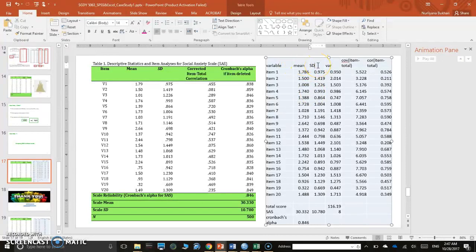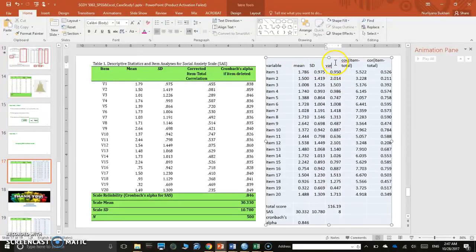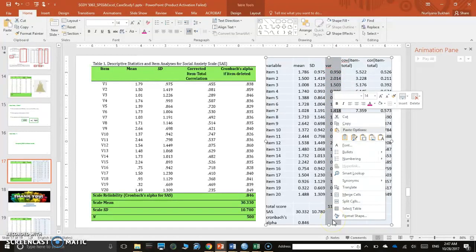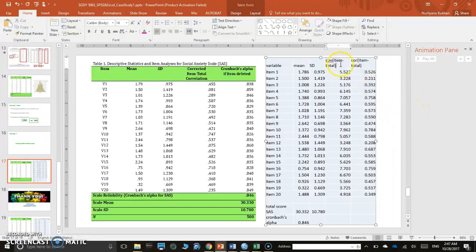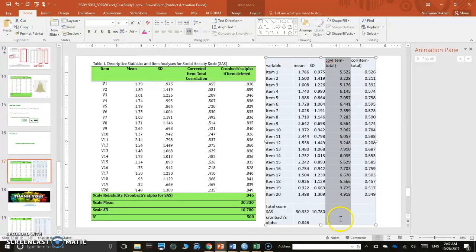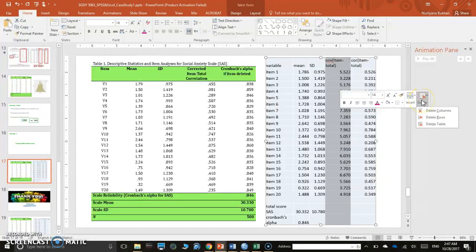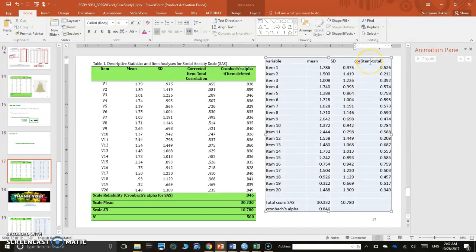And we have standard deviation. Over here we don't really report variance, so in this case we can just simply delete this part. Earlier we used this variance just to calculate the Cronbach alpha. We can delete this column, and we can also delete the covariance because at this point we have all the standardized values, and we choose not to report covariance. I'm going to delete the columns, and we get the correlation, the item total correlation.